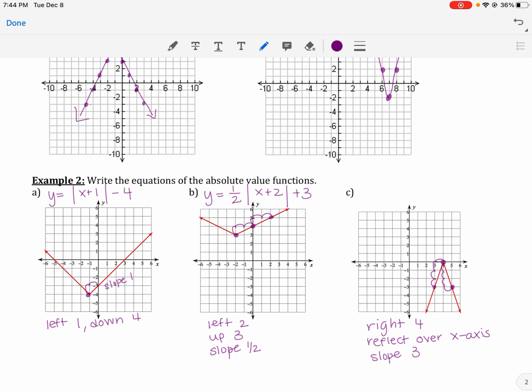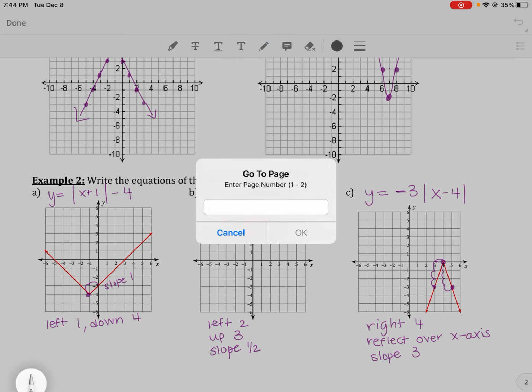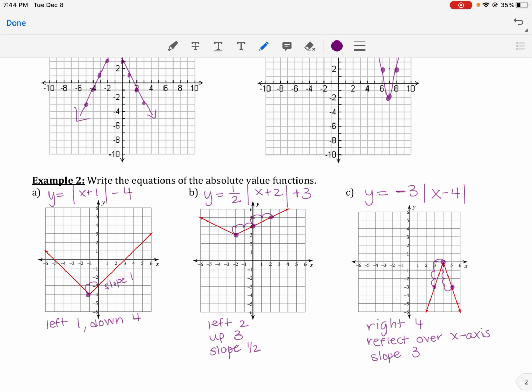As far as the negative or positive, the only reason why your a value up front would be negative is if it's reflected down. Besides that, even if you count the slope as negative, still put the positive out front, which is a good point. So here we get y. Your slope, we are going to put a negative 3 because the negative represents the reflection, and then the 3 was the slope. To go right 4, we're going to do x minus 4 inside the absolute value. We said that we're adding nothing in the end because we didn't go up or down at all. Okay, that's it. Good luck with your assignment today.